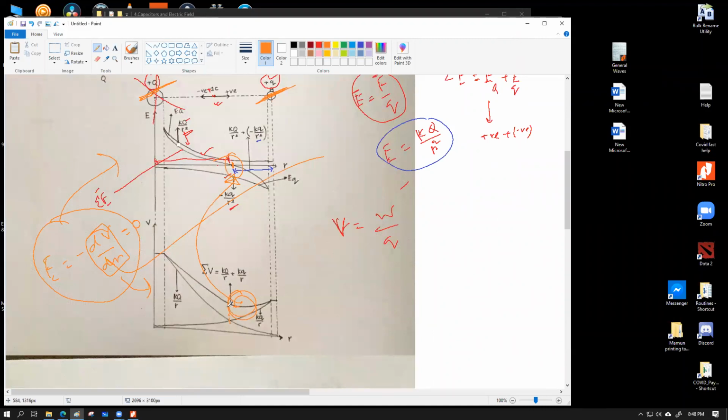There is going to be positive or negative. In that case you can have a minimum point, or you're going to have a point of inflection for this curve. This is the point where dv by dr equals 0.